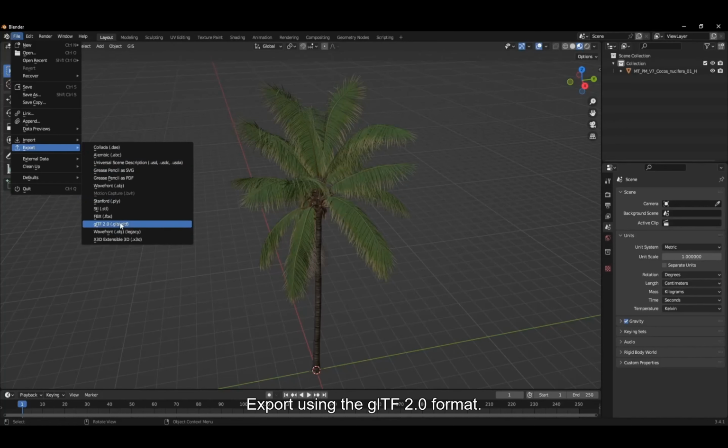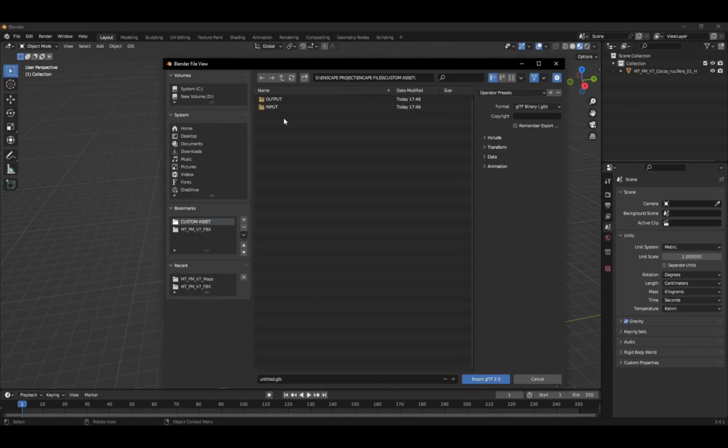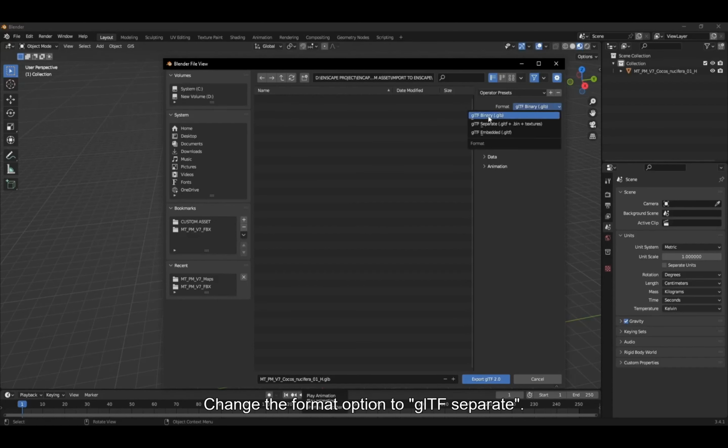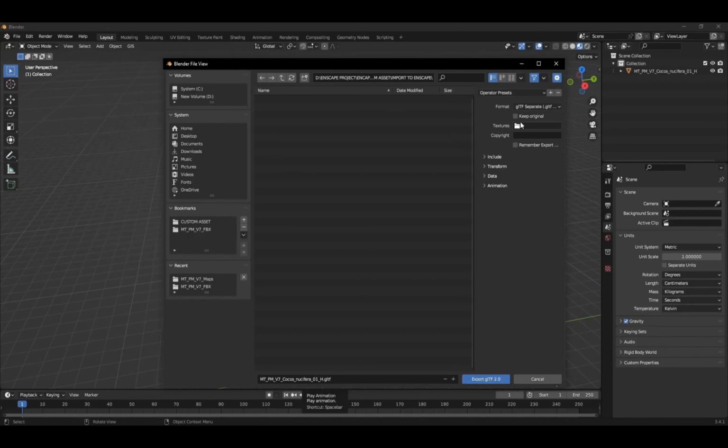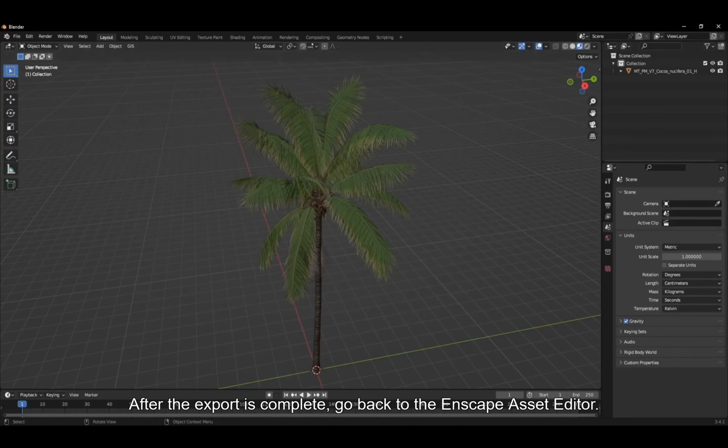Export using the GLTF 2.0 format. Let's create a folder for easier searching. Change the format option to GLTF separate. After the export is complete, go back to the Enscape Asset Editor.